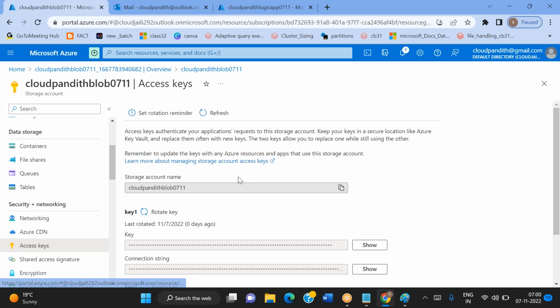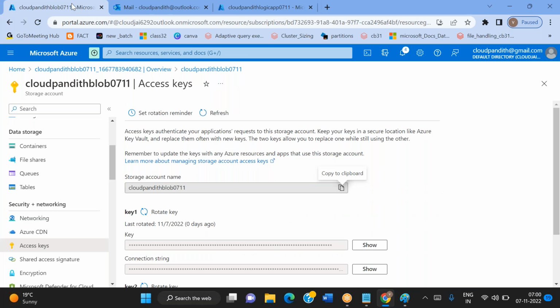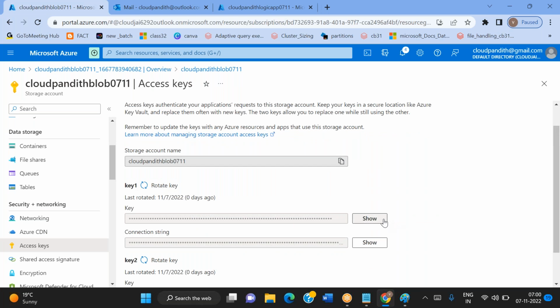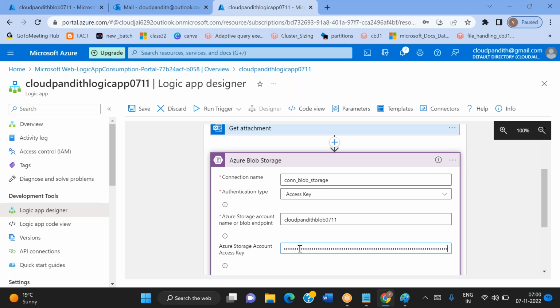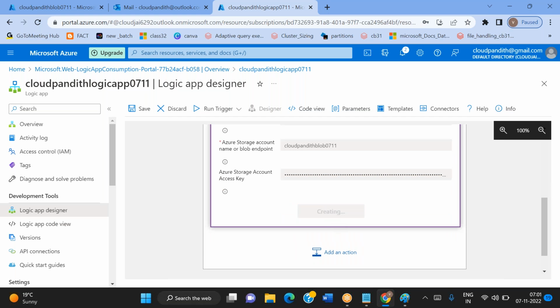Go to access keys. This is the storage account name. Copy this and put it here. Next, the Azure storage account access key. Show this, copy this one, put it here. Once you have done this, click create.